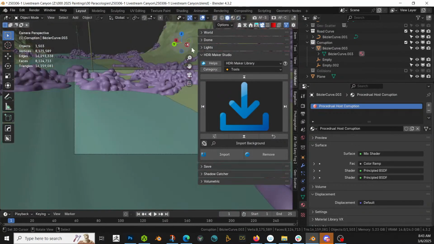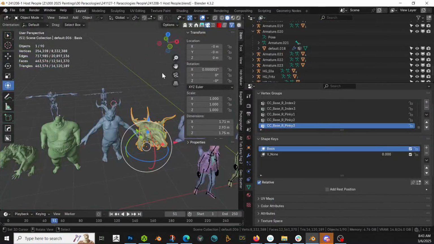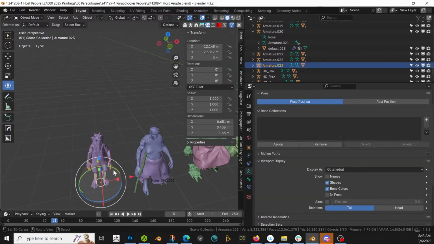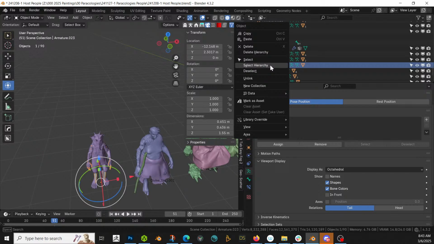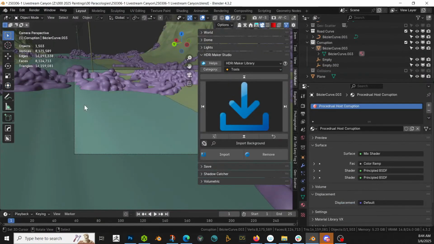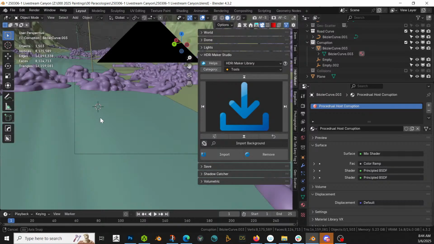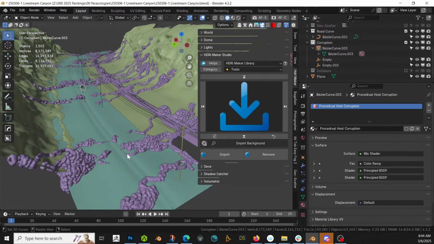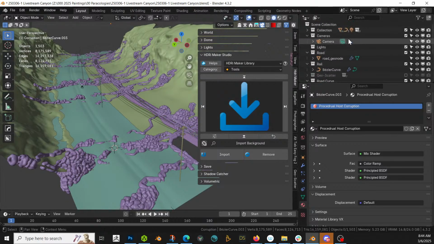Let's bring a person in. We'll grab the guy I made yesterday to start with, since the new one's not finished yet. This guy. Armature 23. Select hierarchy. Copy objects. Where do we want to put him? I think I like sort of here-ish, maybe, because it gives us a lot of room to look down into our path without losing it.